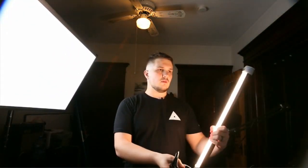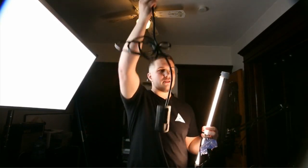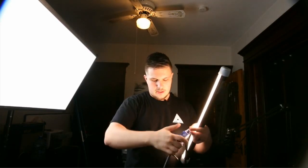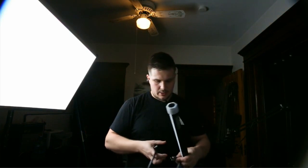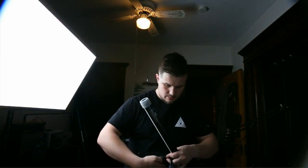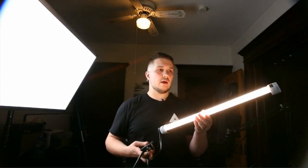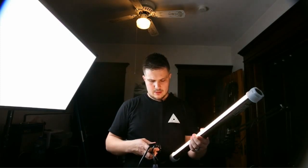Oh, this is starting to look cool. So this is just a regular tungsten dimmer. Throw it on the line. You can put it at either end of your stinger depending on what's convenient. And you just plug the light into that. And you now have a dimmable Quasar.